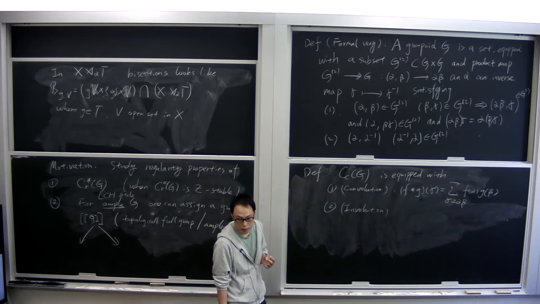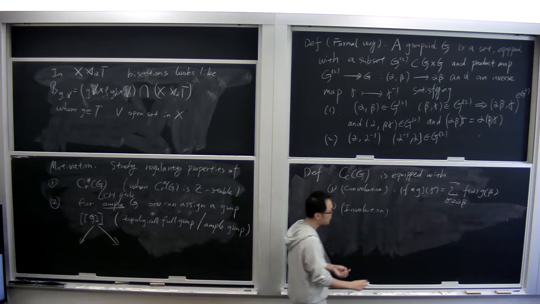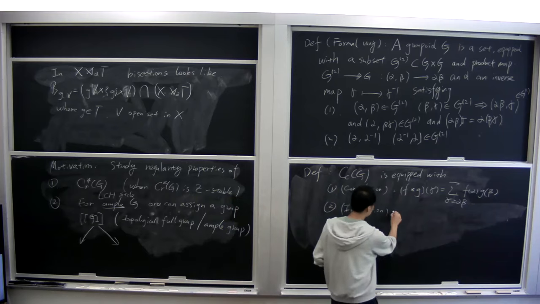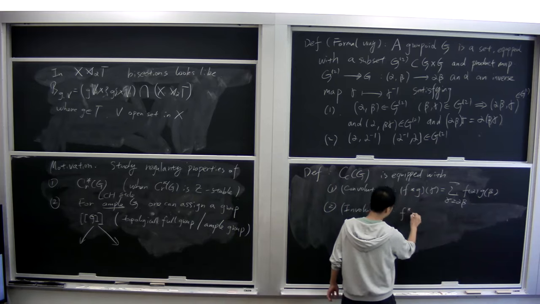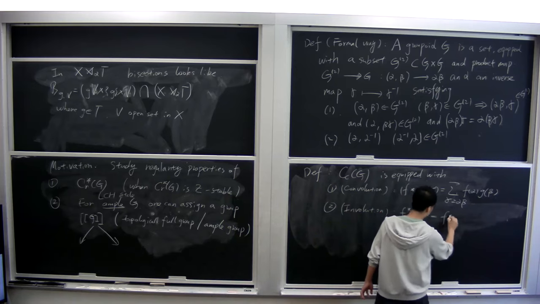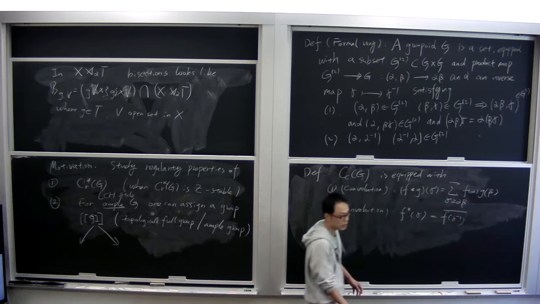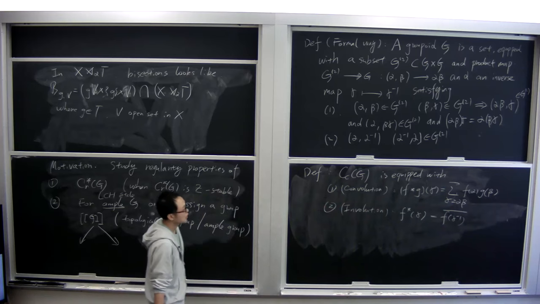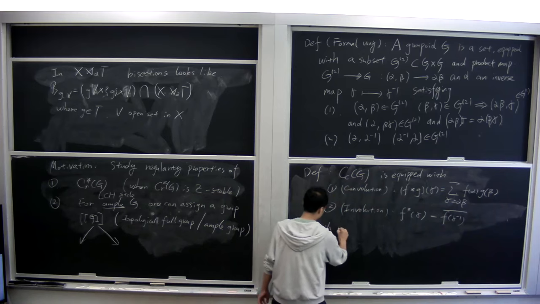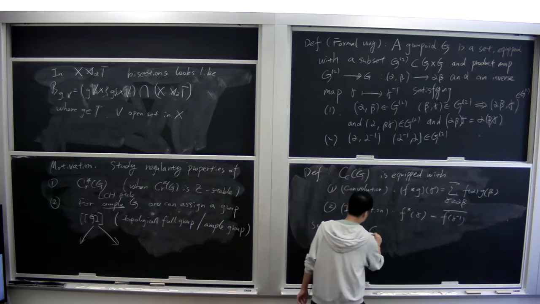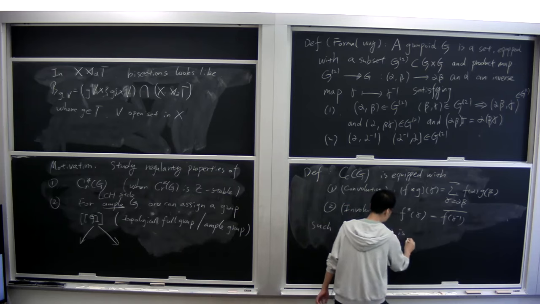It's important that the sum makes sense. Nobody promised you a priori that the sum is going to be finite, like the set is discrete. Oh yeah, because our groupoid is étale. Yeah, thanks, that's a very good point. Also an important point: f*(gamma) is defined to be f(gamma inverse), then you take the conjugate. That's the definition, so that C_c(G) is a star algebra.